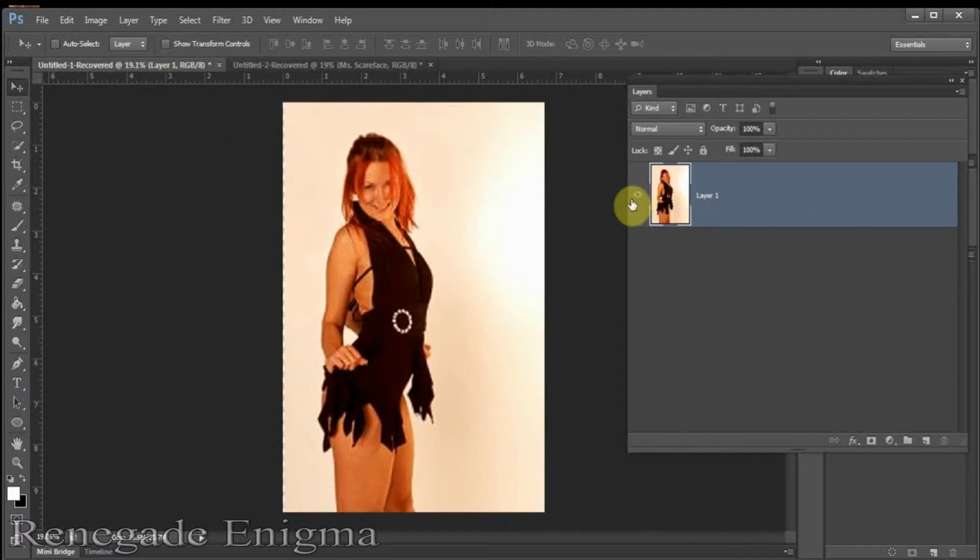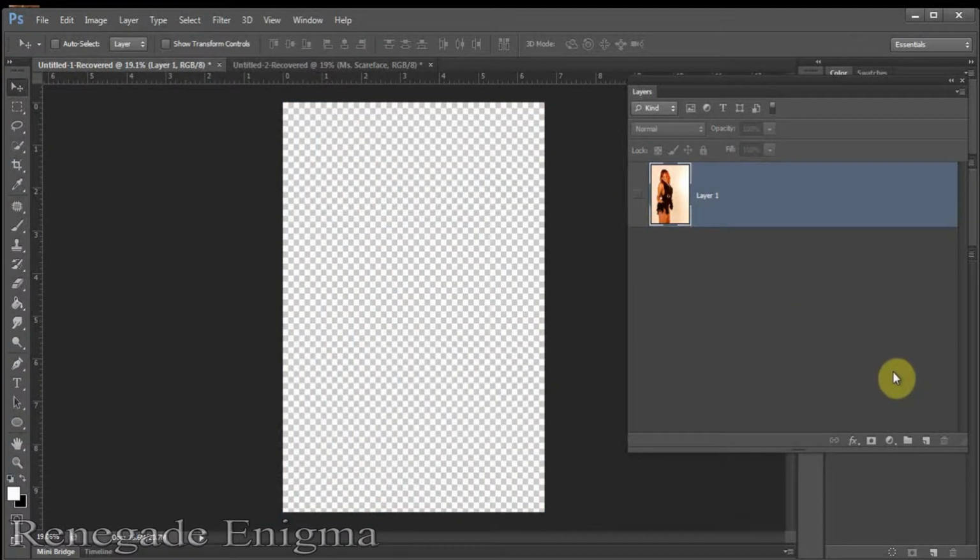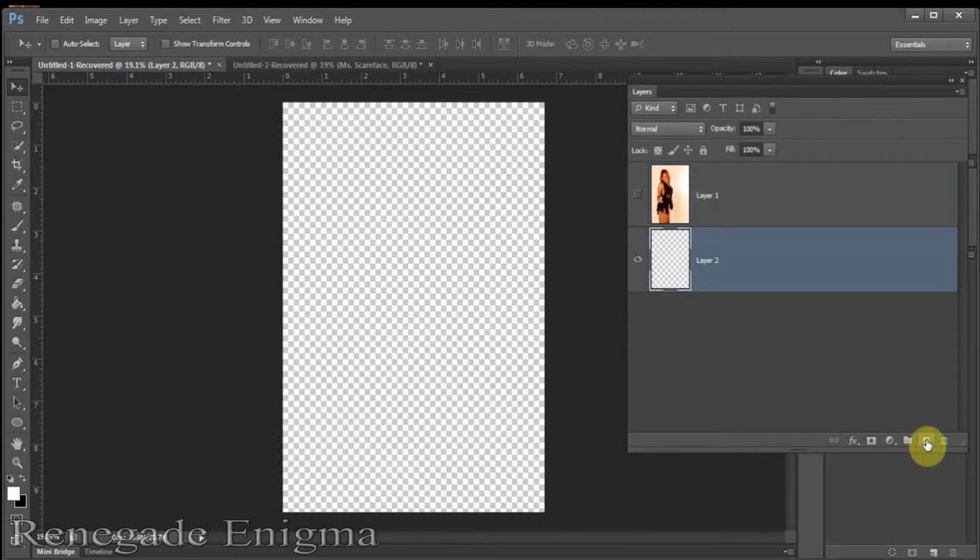First thing you want to do is unlock your background layer if it's not already unlocked like mine. All you got to do is double click it and convert it into a regular layer. So here we go. First thing you want to do is make two new layers under your current picture. I turned it off so you can see. So you want to hold control and the new layer icon, which is this right here, which my pointer is on, and go click, click.